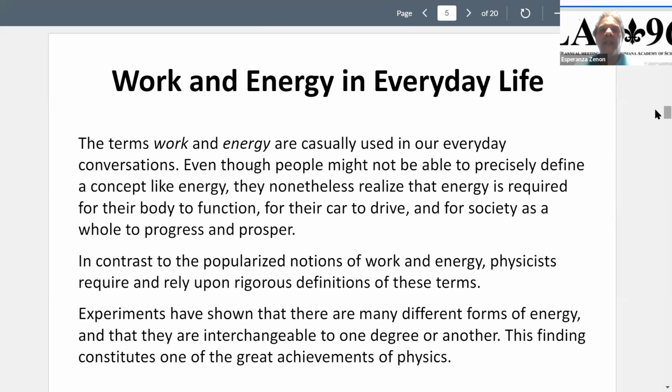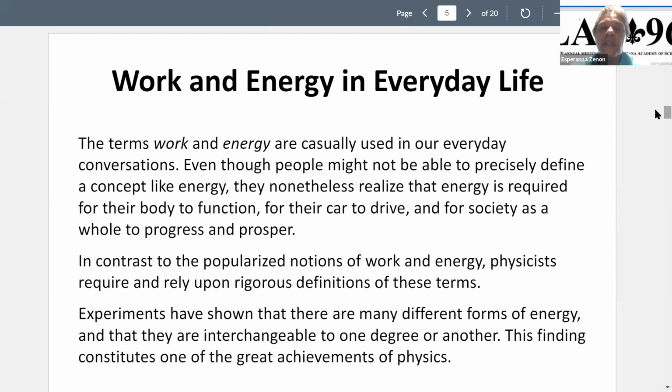All right. So I think this is a very good way to start off our coverage of work and energy, because those are two terms that we use a lot in everyday life. Like I'm going to work, or I need an energy drink. Now, those are casual ways of talking about these properties, and all that's fine because that's verbiage, right?